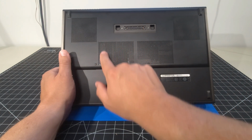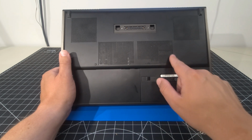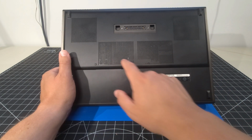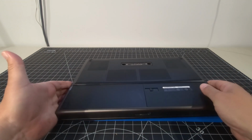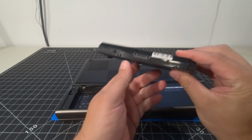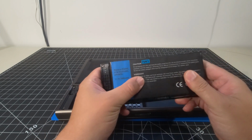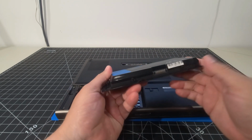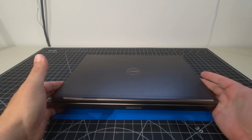Now, just by looking at this, it looks like there's some expansion memory in this port. And then we have some other stuff here. And again, I'm just looking through the grid, not knowing. And then here, it looks like we have a battery we can just eject. Yeah, so this would probably be the 6-cell battery that we have. So far it seems to be pretty good. It doesn't seem to be bulging at all. So that's the machine itself and the general overview.